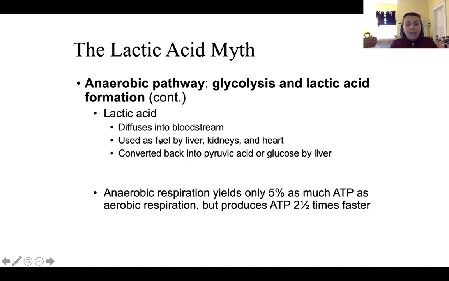So what actually happens is within 45 minutes or so, the lactic acid from this process is diffused into the bloodstream. It's used as fuel. First it's used as fuel by the liver, the kidneys, and the heart. And then whatever is left is converted back into pyruvic acid or glucose by the liver. So it's going to reformulate back into pyruvic acid and be available for more energy generation. It is not going to cause soreness in the muscles.